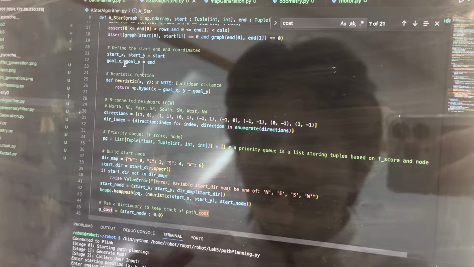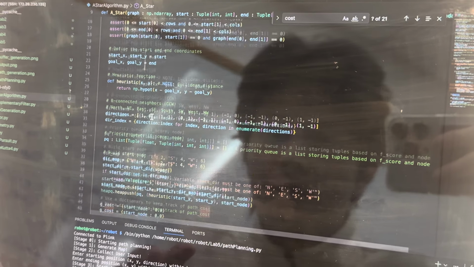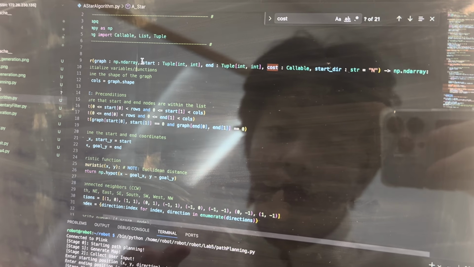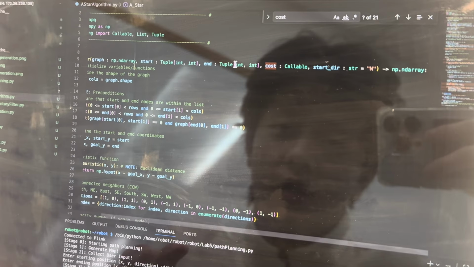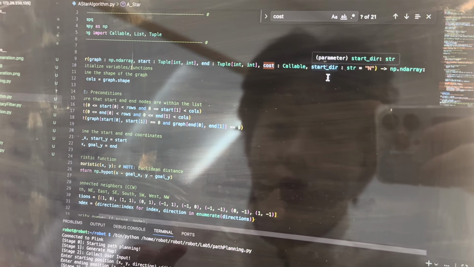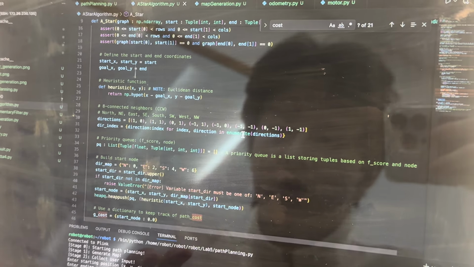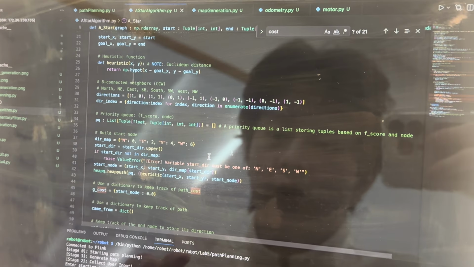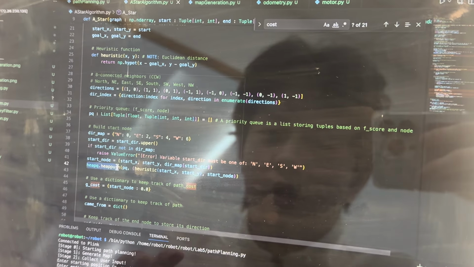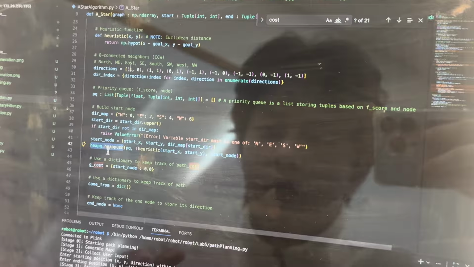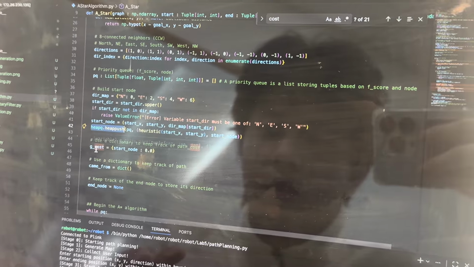For the A-star, we already covered the cost function, and what it takes is the graph, of course, and the buffer graph here, the starting and end position, and then the starting direction. For this A-star algorithm, the key data structure is a priority queue, implemented by heap push and heap pop.